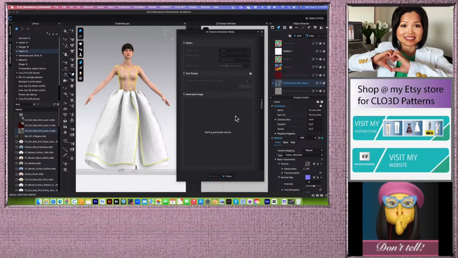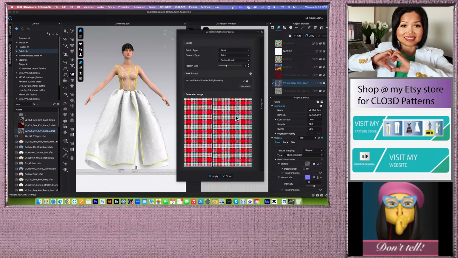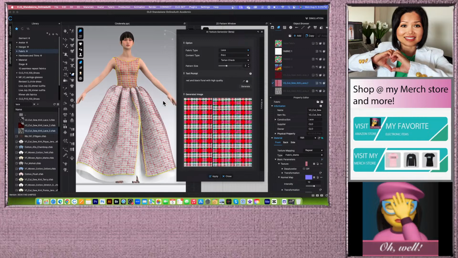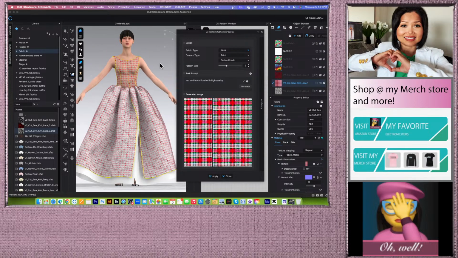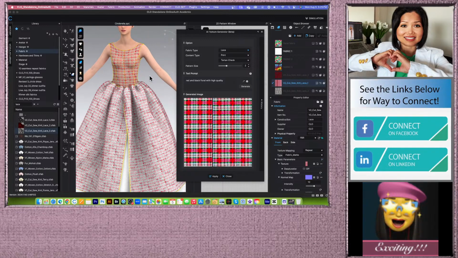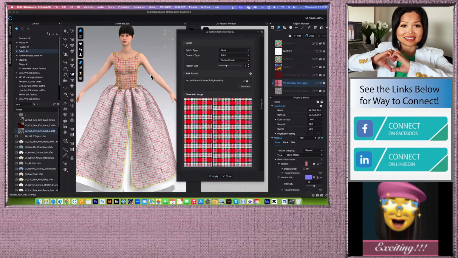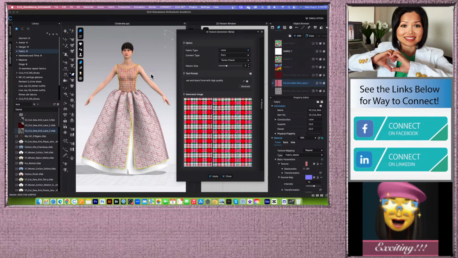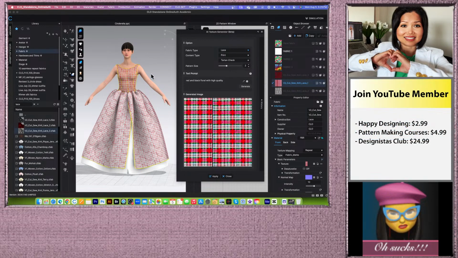So this is the power of AI generator, guys. Okay, it still gives us not great. I'm going to click on apply anyway. So this is the lace that we created earlier. It doesn't really give us the exact pattern that we want. So lace overall right now for the AI tool to create lace fabric sucks. But other than lace, knits also suck too, sorry.